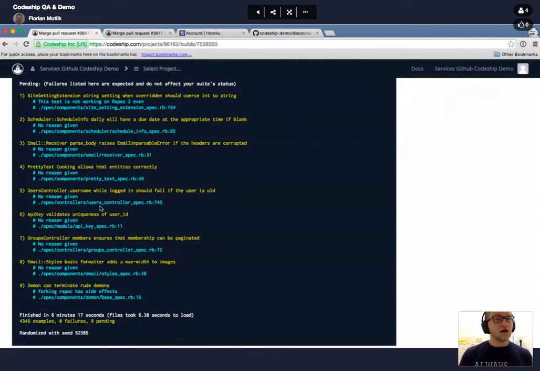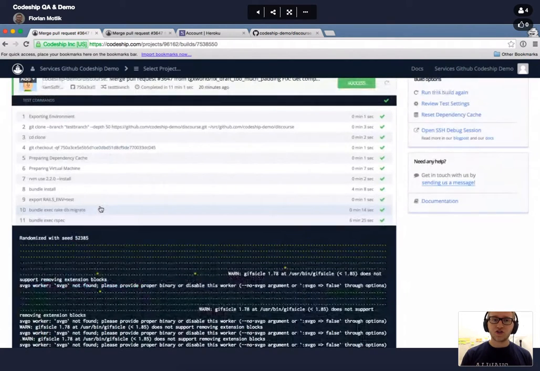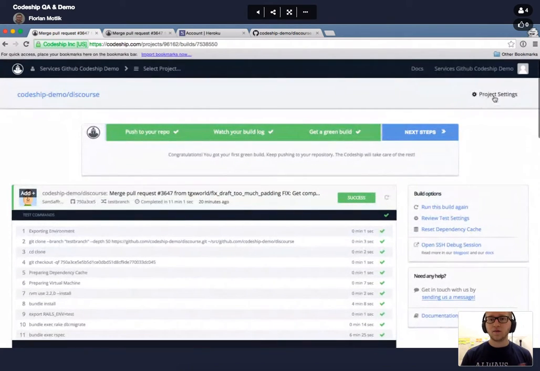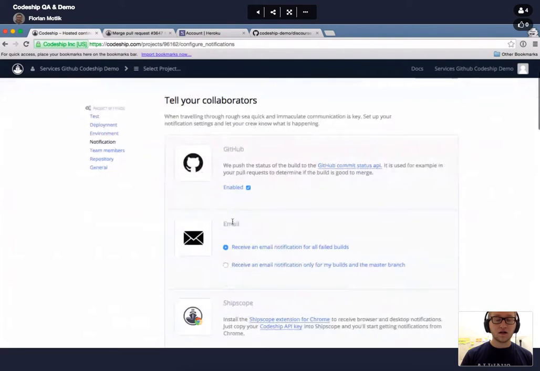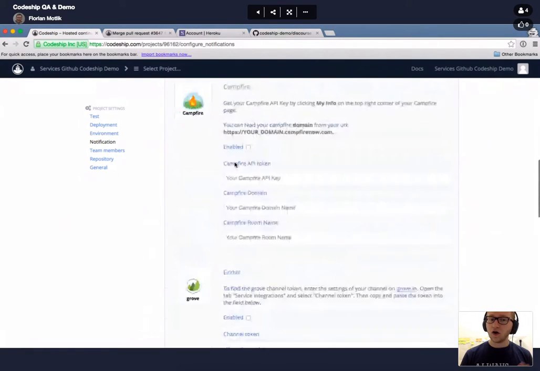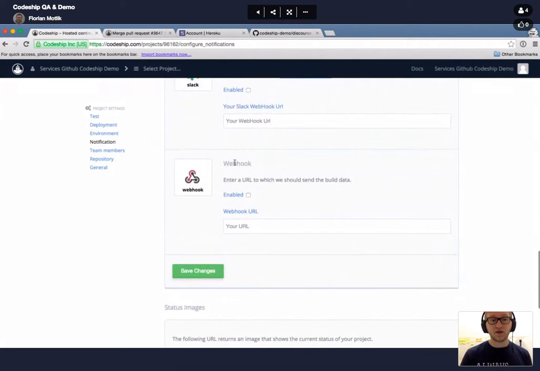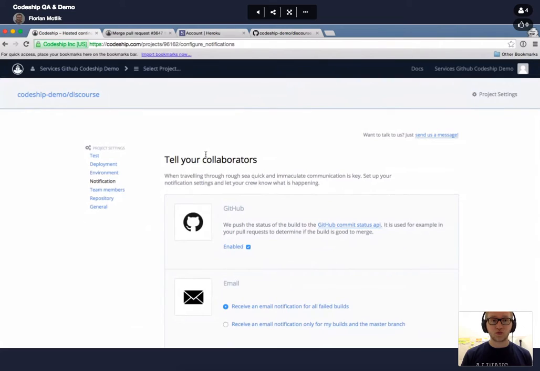So that as soon as the build runs, you're aware of what exactly happens and how your build is performing. And you'll get notifications via email, via Slack, or many other different services. So if we go to the notification settings, you can see GitHub, email. We have our own Chrome extension that you can use, and then also webhooks. In the end, you can automate it, of course, and through our API, do some other interesting stuff as well.